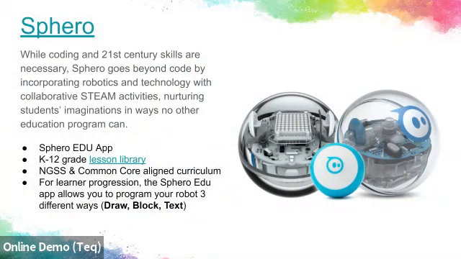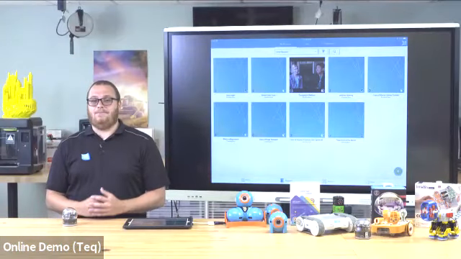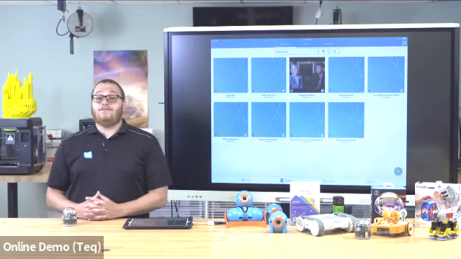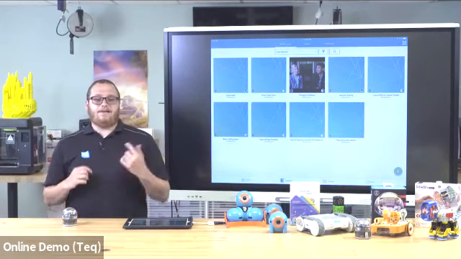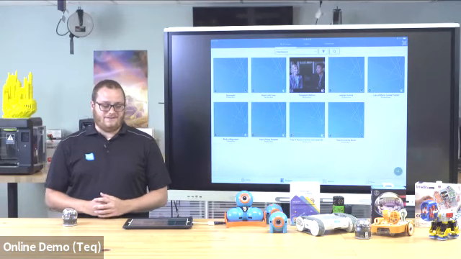It has a ton of different sensors that are built in as well. It's also virtually indestructible. We have beaten up these Spheros a lot over the years of just trying all kinds of different activities and challenges that you can do with the Sphero, and they still work all the exact same. Now, there's a few different ways that you can code the Sphero robot using the Sphero EDU app. Now, that app, again, like I said, we're using it on an iPad, but you can use it across all kinds of different devices.